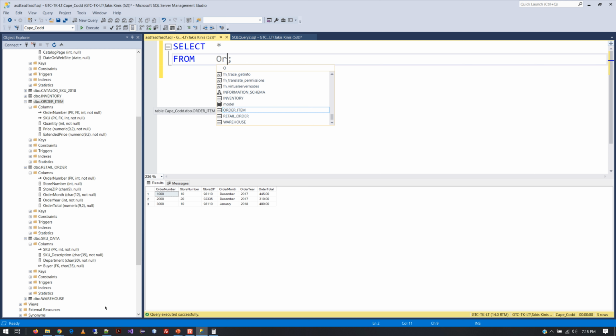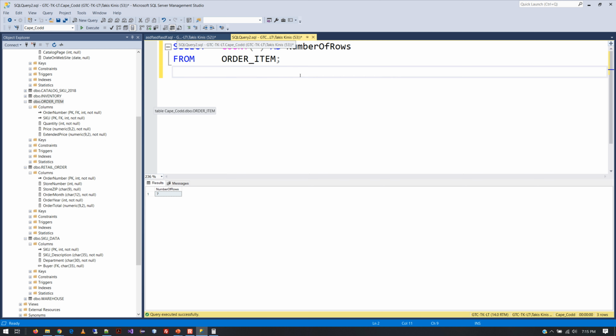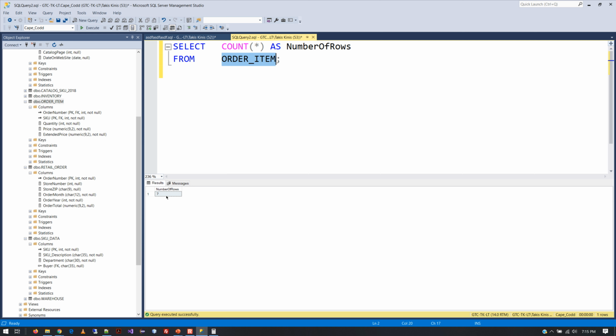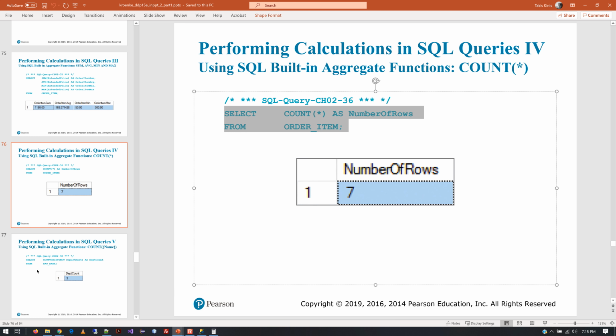Is that a table name or is that a database name? And your answer is? What is that name? Is that a table name? Yeah, from which table? And the reason I do this, of course, is to see, is 7 correct? 7 is correct. So I'm just verifying that information.